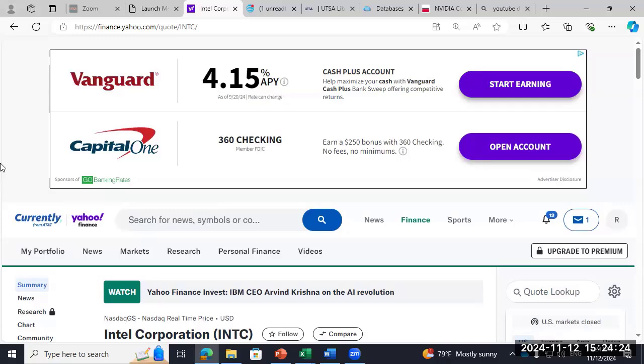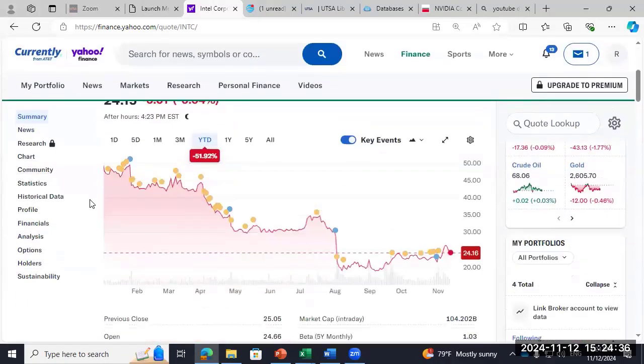They may even spin off their fab business. Who knows what they're going to do? Who knows what happens to Intel if China attacks Taiwan? That could be either devastating for them or it could actually in some ways help them. Who knows? But how do you get a story? Now, this is a stock people would say, oh, this company's going to grow really rapidly for 10, 15, 20 years. Look at desktop computers. And then they missed the whole iPhone, and now it's AI, putting chips in the cars. They've missed a lot of that because they're so focused on the desktop. And that's really, really causing them to suffer.